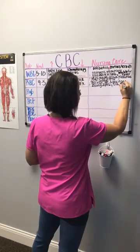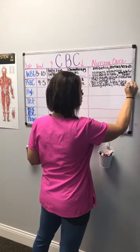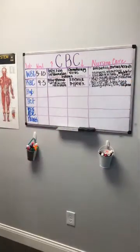Because they're going to be tired and they're going to have a hard time doing a whole bunch of stuff, okay? All right, do we understand red blood cells? Have we made it clear enough that it's not our best indicator of anemia? Solid portion, blah, blah, blah. We got this, okay? We will do iron supplements if it's iron deficiency anemia, but we won't know until we get down to our hemoglobin and hematocrit.